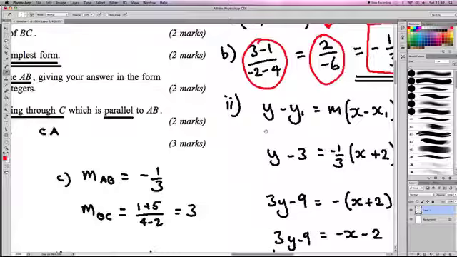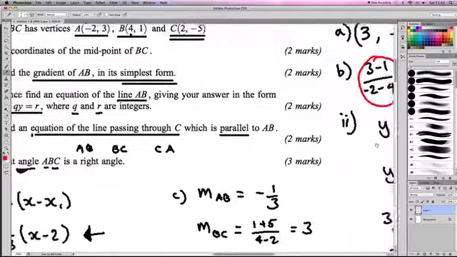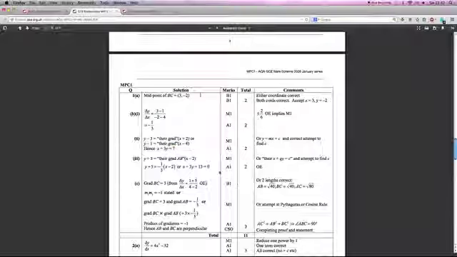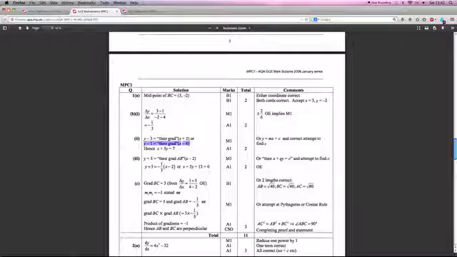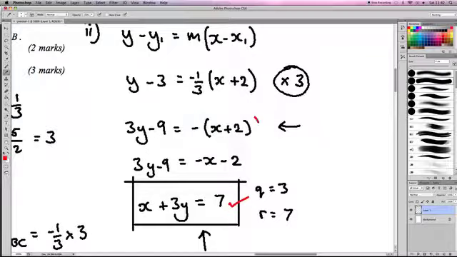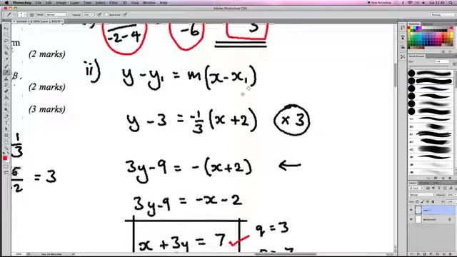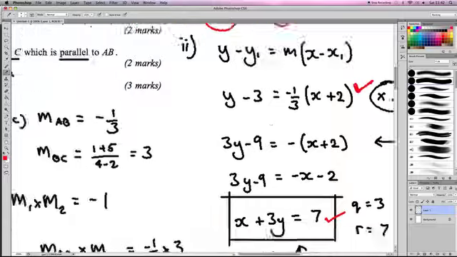So that's one answer. There's actually 2 marks in this. So your other mark is probably, where is it? Yeah, they give you a method mark for this bit here, which is your line equation, and it says their gradient. So if you got this wrong, you could have error carried forward. But here they've used one coordinate, I think that's A, and here they've used the other coordinate, which is B. So you get 1 mark for the line equation and substituting numbers in. So there are the 2 marks there.